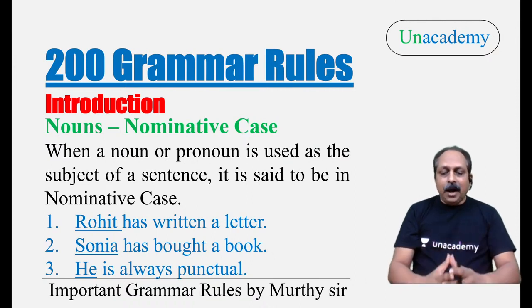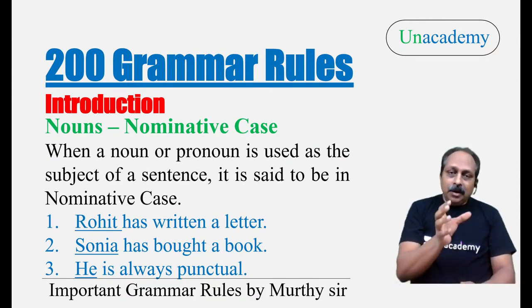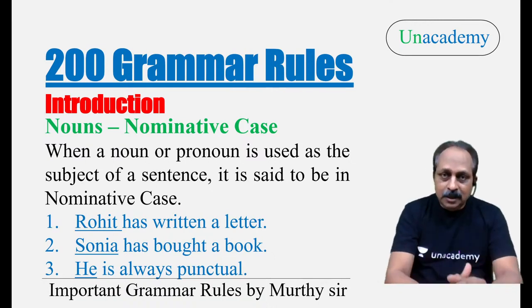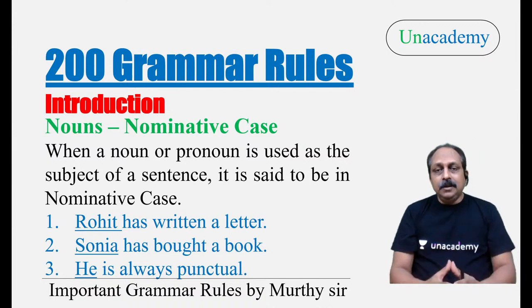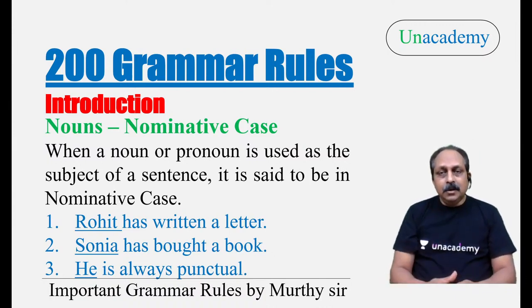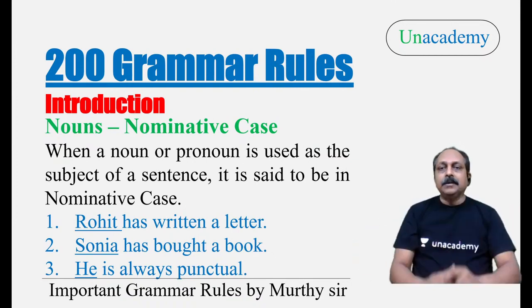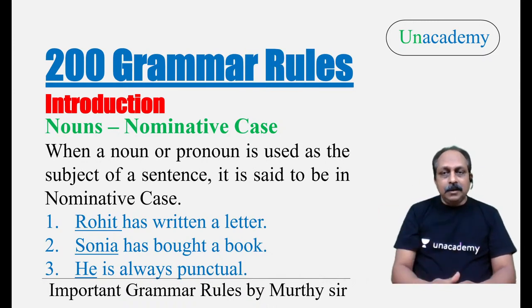Now, you need a bit of grammar knowledge here. What is subject? What is object? If you don't have an idea, then it is not easy to follow what I'm saying right now. To make it easy for you, I'll give the definitions of subject and object. I will not write. Listen very carefully. Subject is a person or a thing about whom or which we talk. One definition. Whenever we talk about someone or something, that someone or that something is the subject.